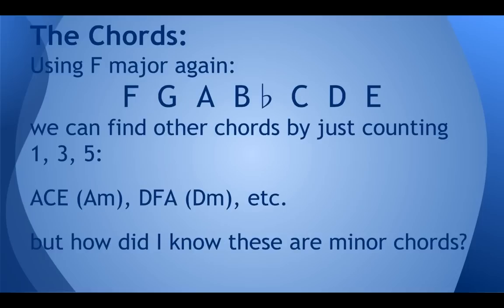So let's do a couple more from F major. Let's say I want to know the 3rd chord. In any key signature, you can talk about the tonic chord or the 1, the 2, the 3, the 4, the 5, they can also be numbered. So let's say I want the 3 chord. In F major, that's going to be A, C, E. And that's an A minor. A, C, E gives us A minor. Or we could, let's say we want the 6th. That's going to be D, 1, 2, 3, 4, 5. So that's 1, 3, 5. D, F, A. And that'll be a D minor chord.